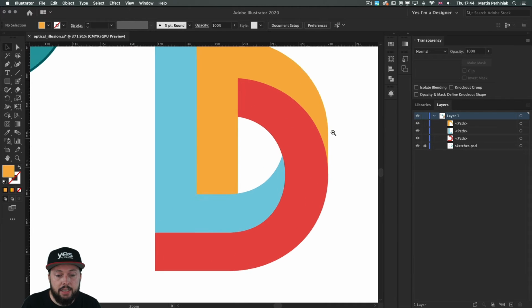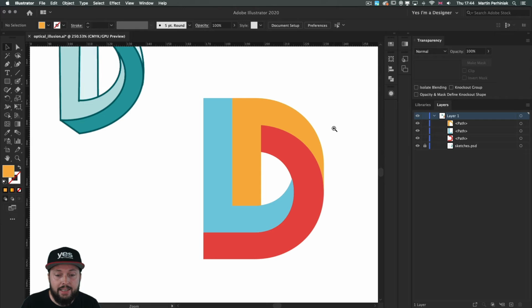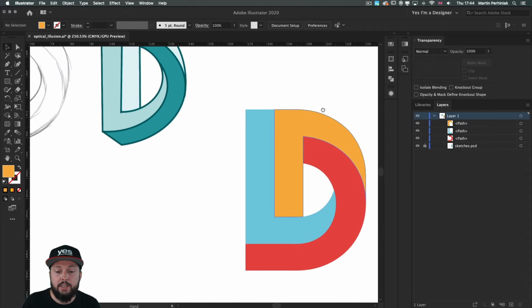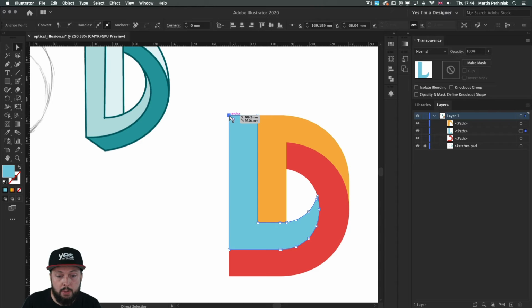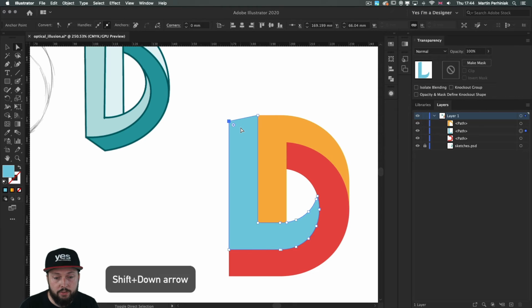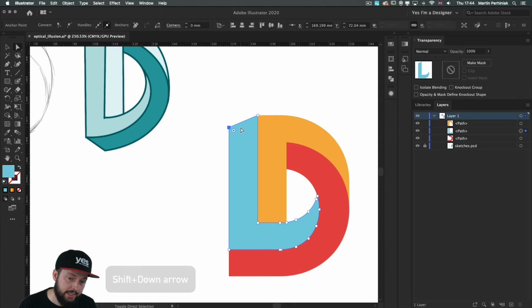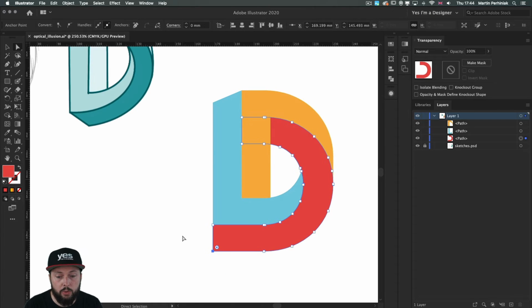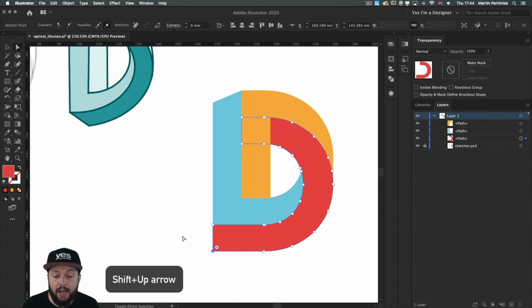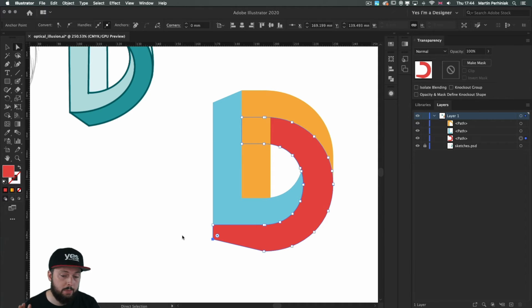And last but not least, to add a little bit more three-dimensional feel to the whole design, I am going to select this point here on that blue shape. So only that corner on the left using the Direct Selection tool. And then I will use Shift Down Arrow maybe twice and then select this other point all the way at the bottom on the other shape and use Shift Up Arrow twice. But you can see that there was no breakpoint there to stop this detail moving.